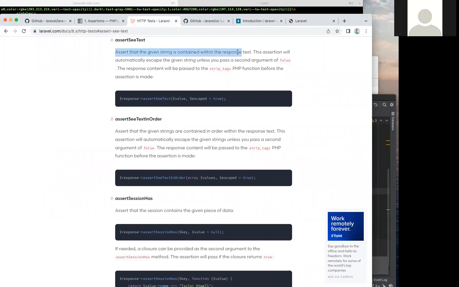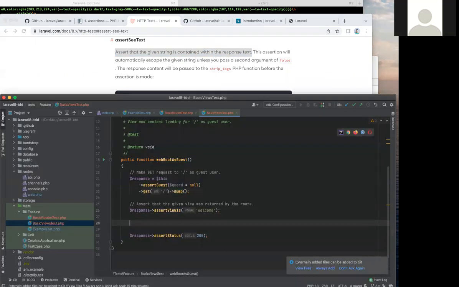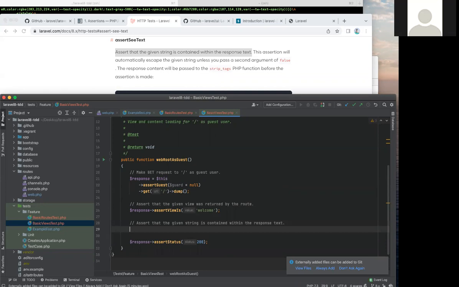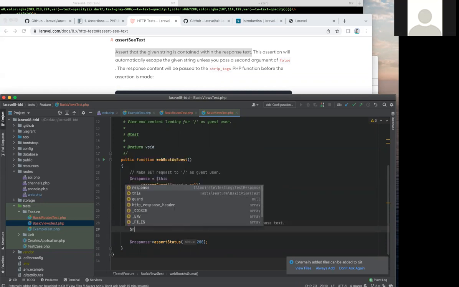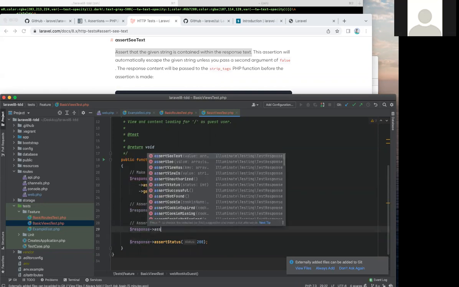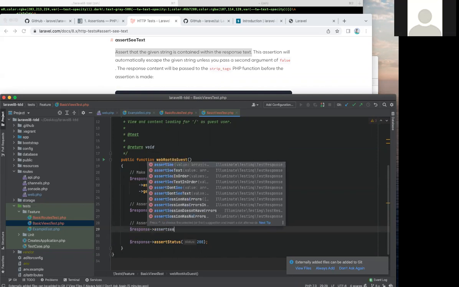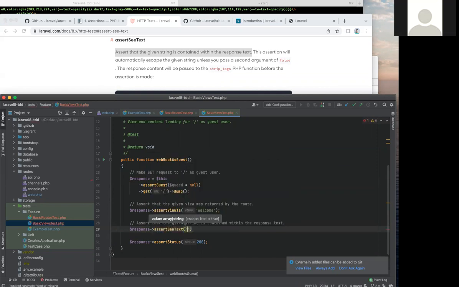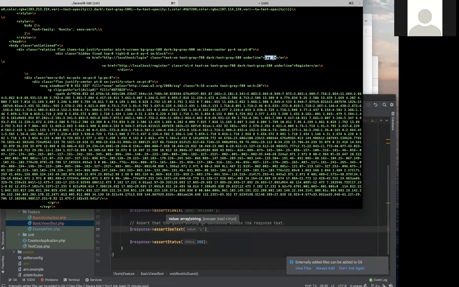Assert that the given string is contained within the response text. Makes for a good comment. And then let's say response assertSee text. And was that one word or two words for login? Two words.